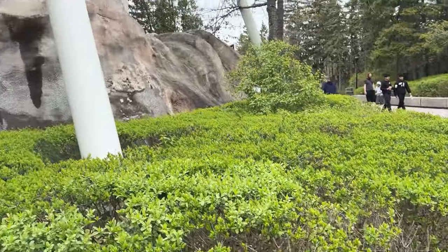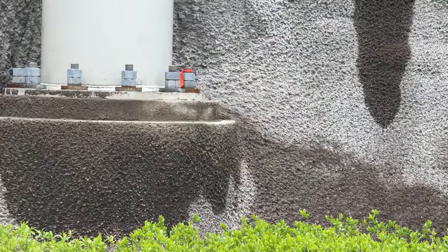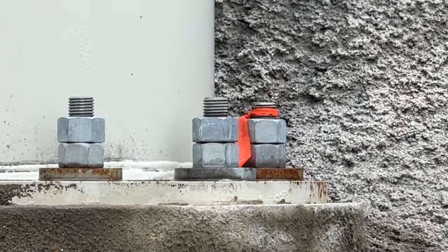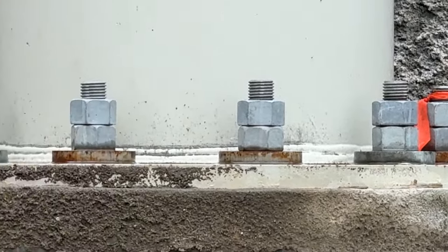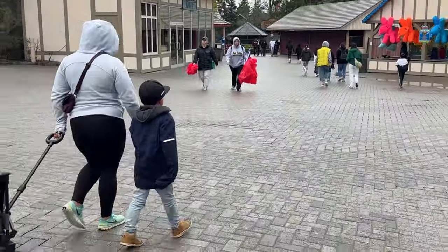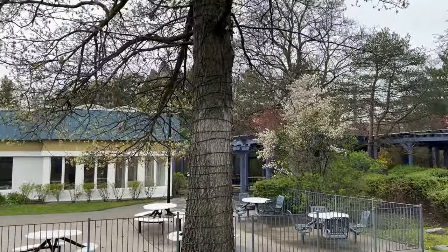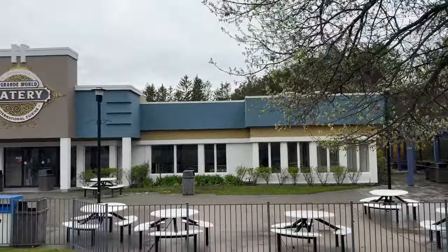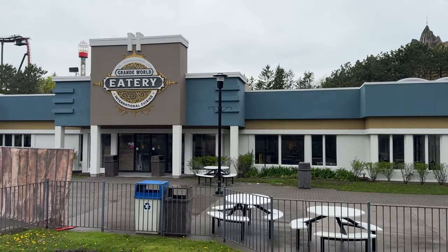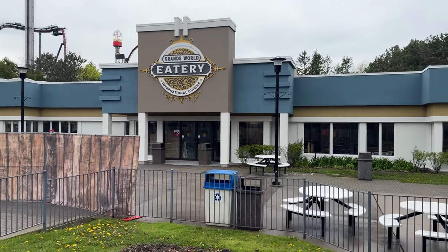I've just been creating a map and marking everything — it's part of the video I'm going to release about why I can pretty much confirm the location or the manufacturer. The footings are starting to sink again, which was pretty funny. But what I want to show you guys is the new Grand World Eatery sign — it's absolutely beautiful. This might be the most beautiful sign in the park, ride sign included.